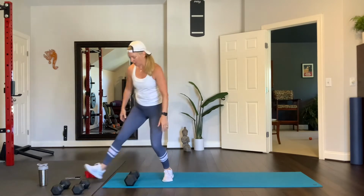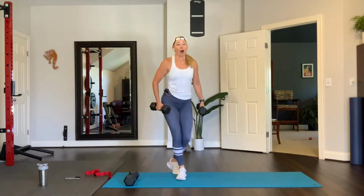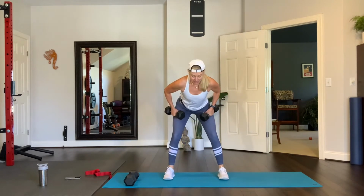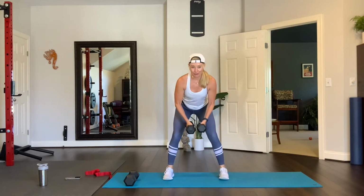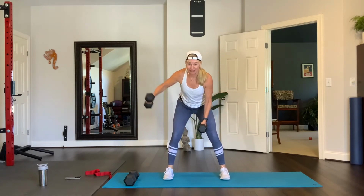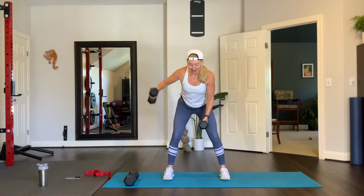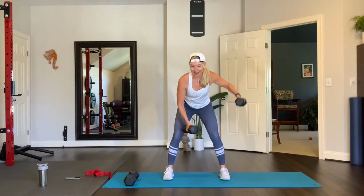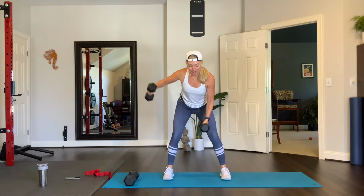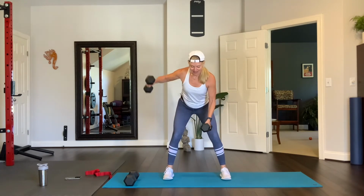Set that down. Grab your 2 lighter dumbbells. Alternating reverse fly. So I didn't even speak about what this workout's about. It's about unilateral lifting, one side at a time, bringing balance to the body. And then also it allows you to notice your strengths, working one side at a time.